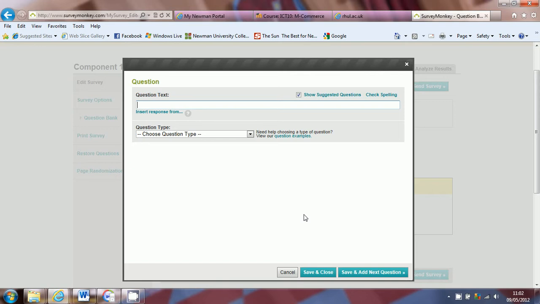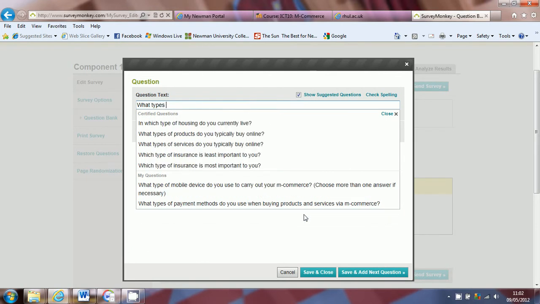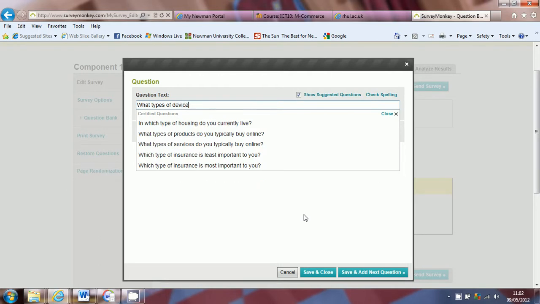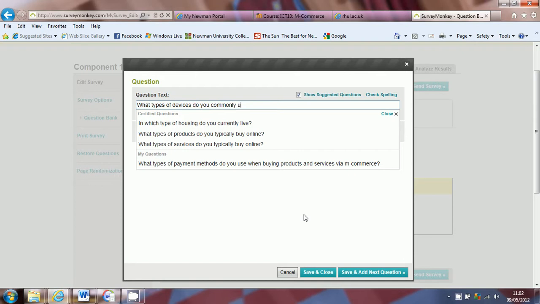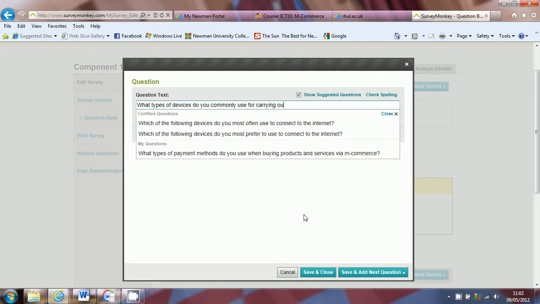So one possible example may be when asking about m-commerce, we could say, what types of devices do you commonly use for carrying out your m-commerce activities?